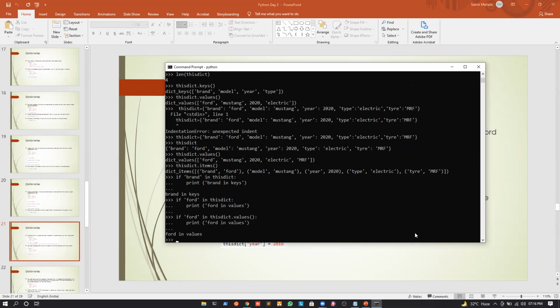So if I give the dictionary name only, it will search for the keys only. I can do the same thing by writing this dict dot keys, but if I don't write dot keys and write the dictionary name only, it will do the same thing, which means it will check for the keys only. But if I want to check for the values, I need to specify explicitly this dict dot values. Then only it will search for the values. I hope I'm clear till this.